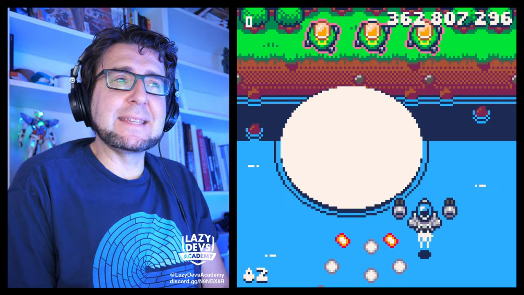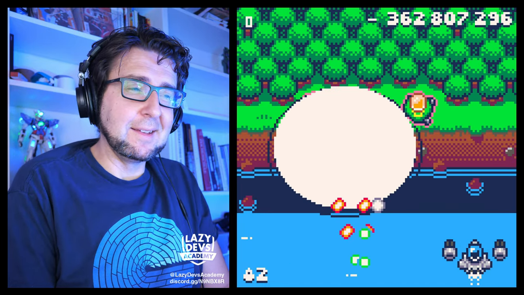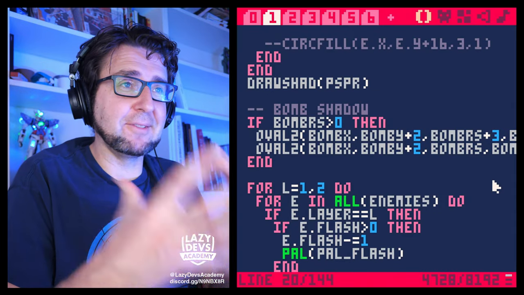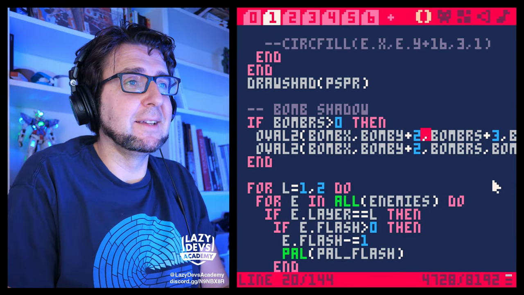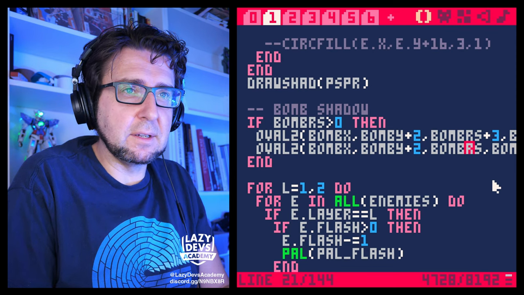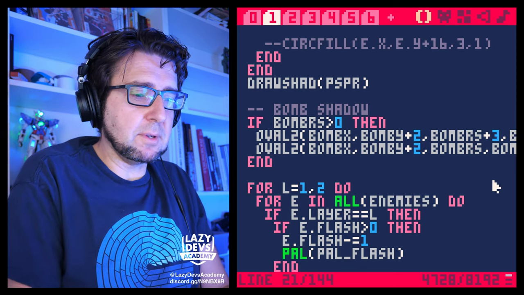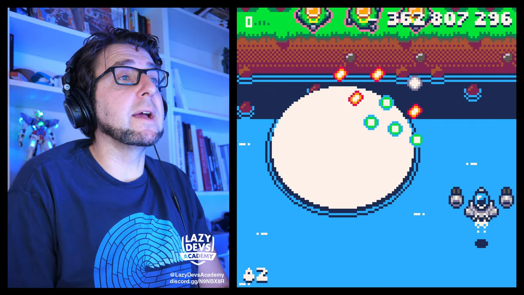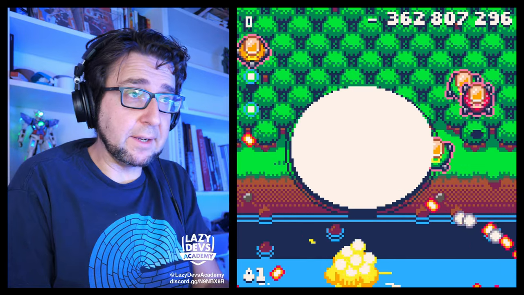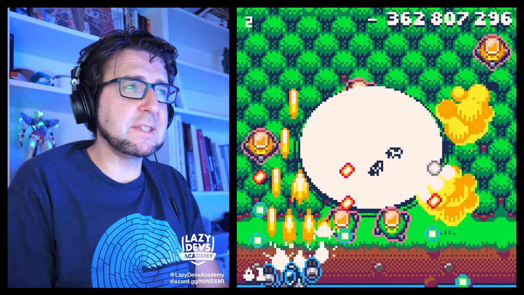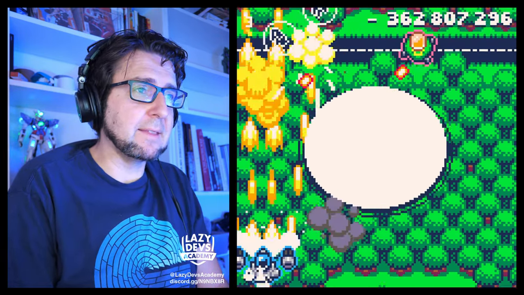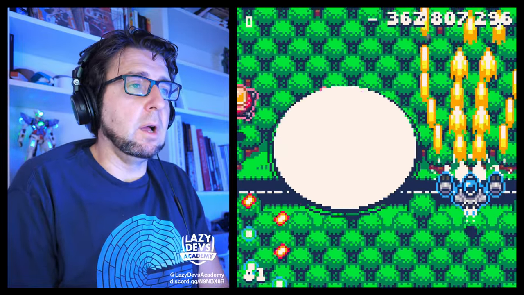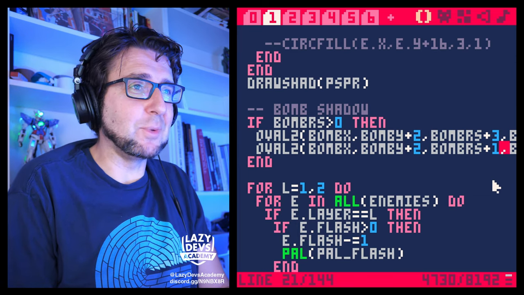Ooh, see? Now we're getting a lot more of that. The dome feels like it actually hits the ground. It feels like it actually drops a shadow a little bit. I did a little bit of a tweak there in my experiments. I also did a plus 1 here on the width. Does that look cool? Oh yeah. So now the shadow is also a little bit wider than the dome, so you can see the shadow peeking from underneath the dome, and I think that helps a lot making this look spatial. Okay, good. So these are the little tweaks that we add here.